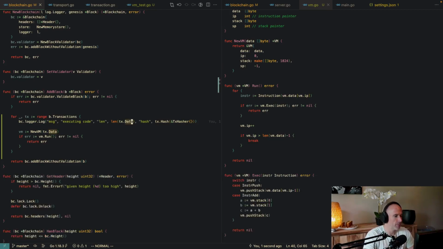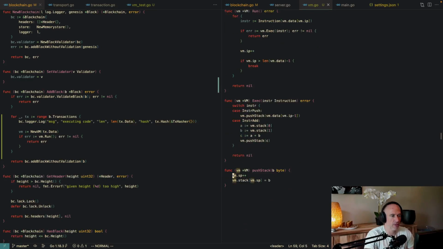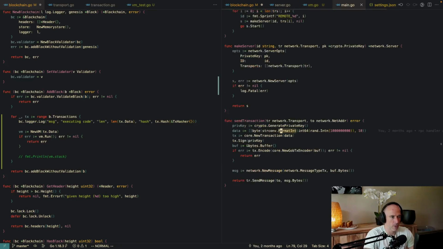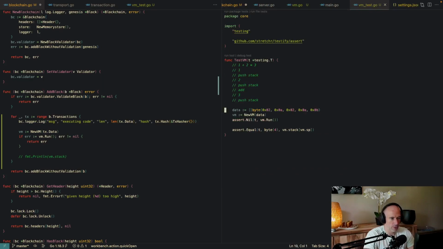So what we're gonna do is VM stack. The problem is this is a bad practice, but just for the sake of this thing, VM. What do we do here? VM stack.